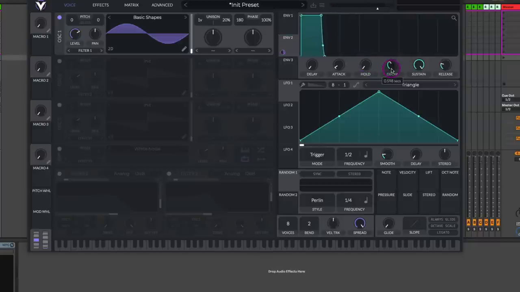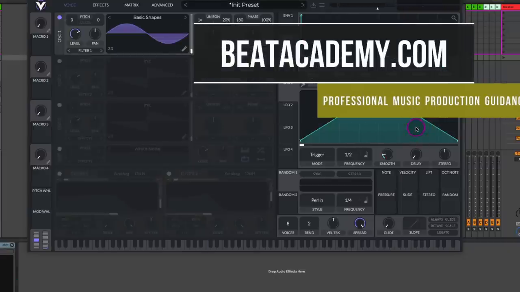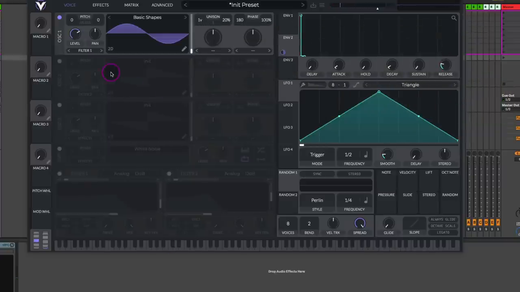So what we want to do is just bring that decay really, really close and the sustain down as well. So you get that initial click right at the very beginning. And it helps create a little bit of that punch and that presence with the actual 808. Then we can click this and hover over that and assign less of that envelope to the pitch.